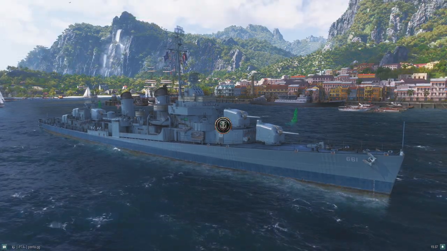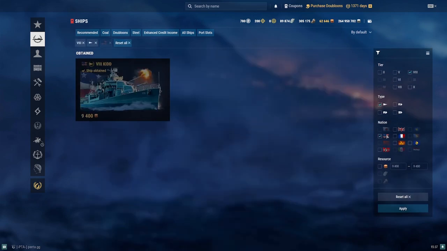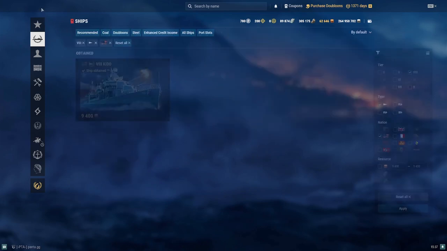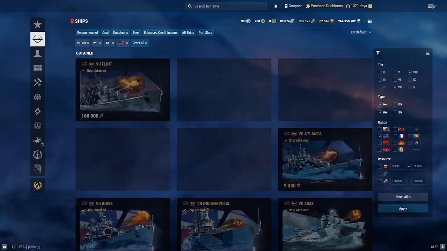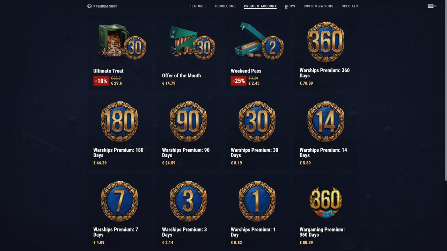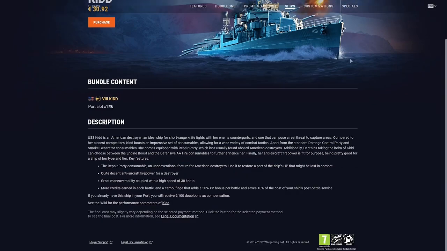In terms of its price, let's check the armory price first. So we do tier 8, Destroyer Kidd. 9.4k doubloons, which is around the same price as the Atlanta, I think. If we check the price of the Atlanta, yeah, it's around the same price. That's pretty good, actually. In terms of the premium shop price, if it were to load, we go to ships, then tier 8, American, and Destroyer. €30.92, that is the price for it.